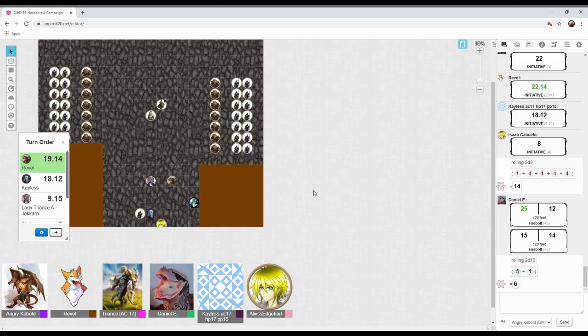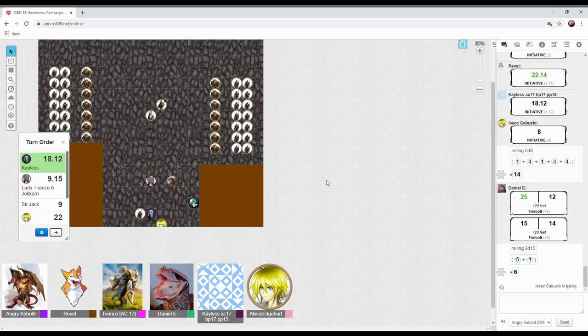Quick question though for the DM. What is the armor of this knight Jake, like or Jack? Is it prison guard issue, or is it something different? Is there any chance Rebel might look better than its normal armor actually? Okay. Anything she might have seen around the line? Maybe.